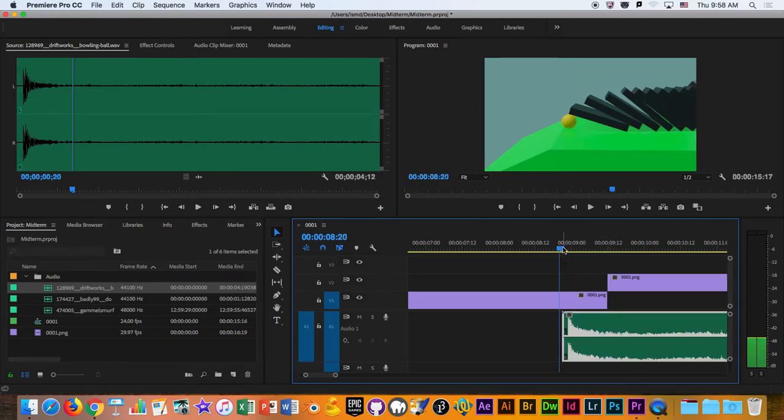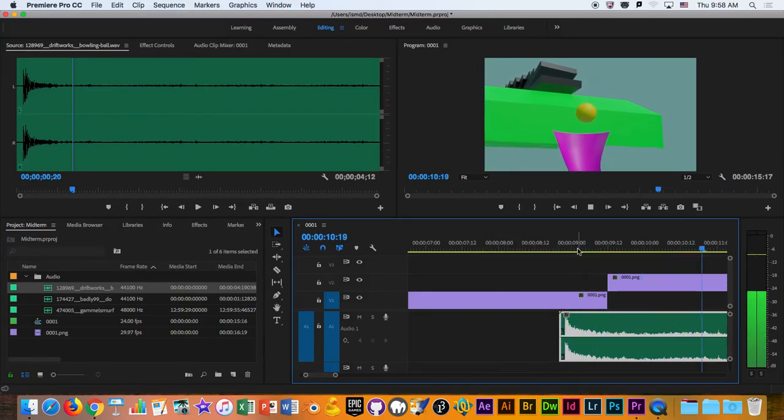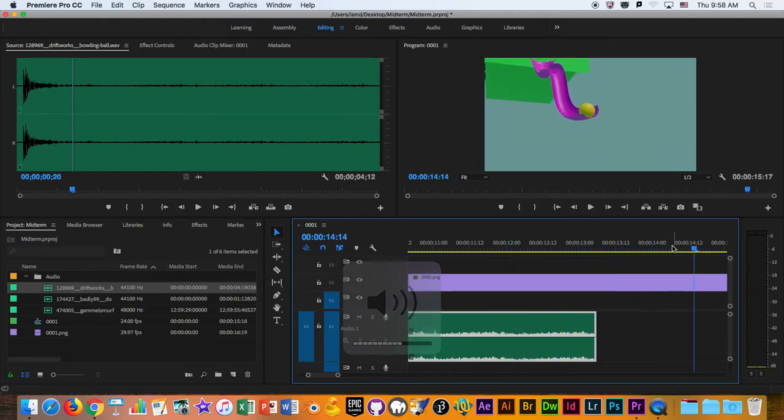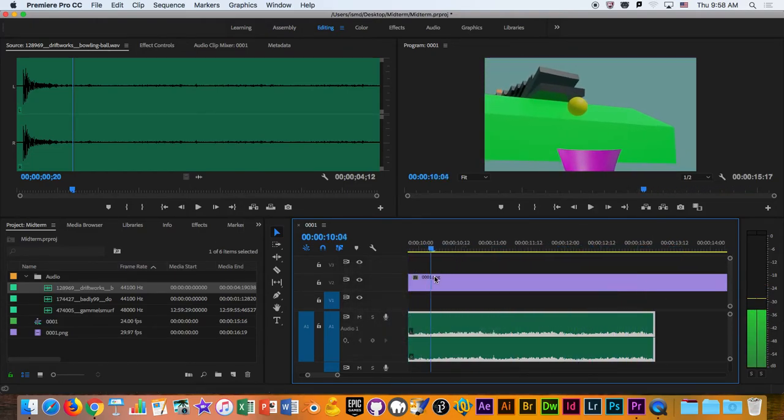So I'm going to move my timeline marker over a little bit and scoot over my audio so it snaps to that timeline marker. And that works pretty good.